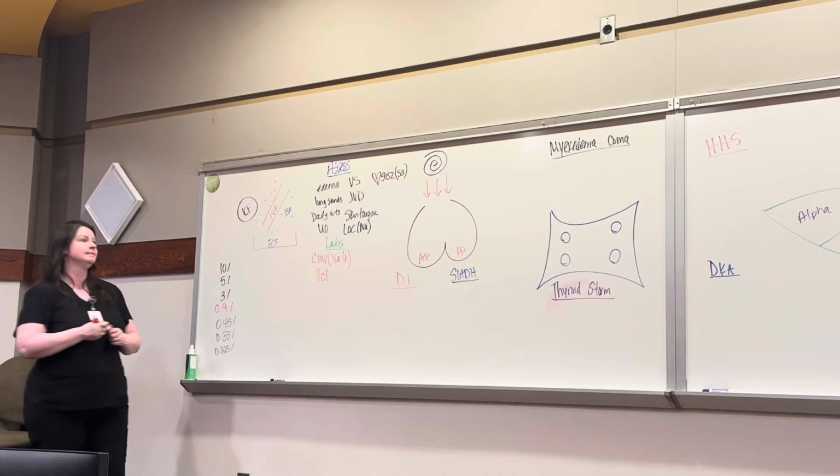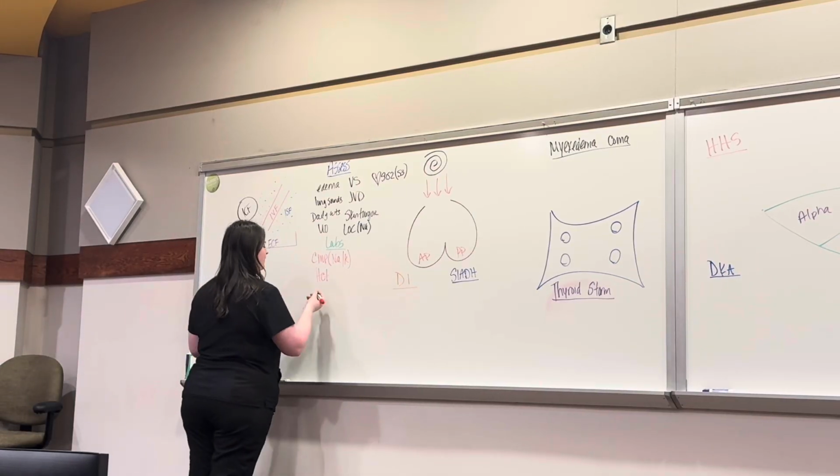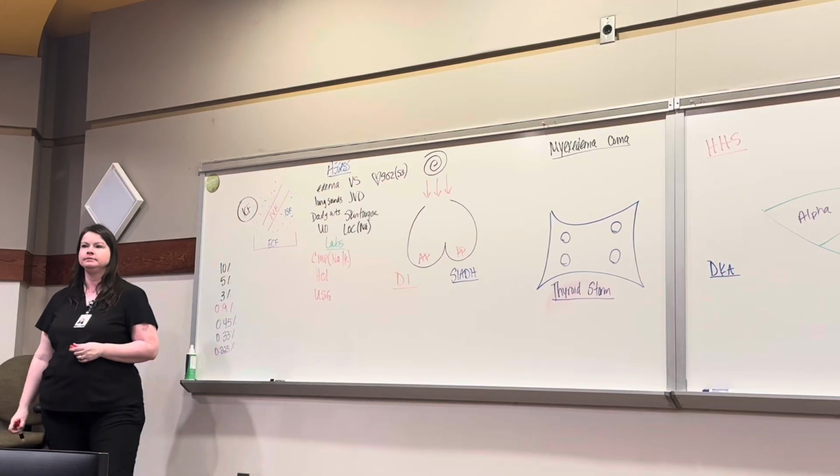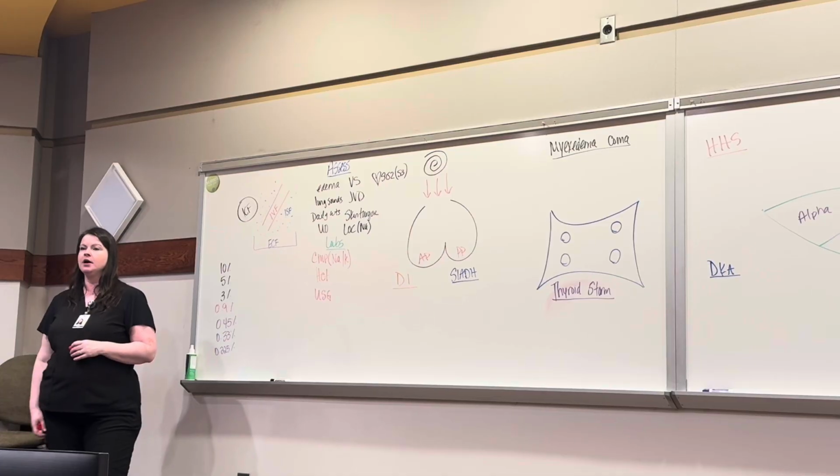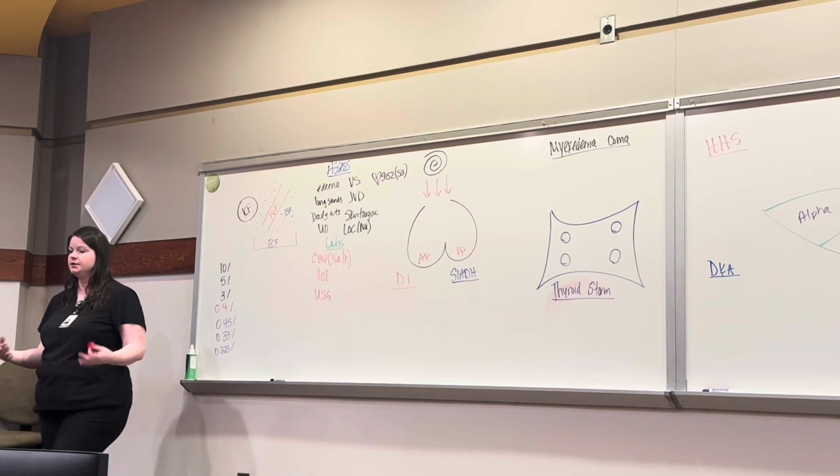Urine specific gravity. Okay, what does urine specific gravity tell me? The concentration, the amount of solids in the urine. How concentrated I am, right? If I'm diluted or if I'm concentrated. Meaning my urine, not my body, right? My urine that comes out, is it diluted or is it concentrated?